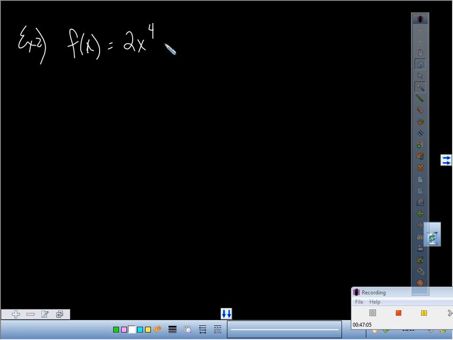So 2x to the 4th minus 5x to the 3rd minus 4x plus 8. And I want you to evaluate it when x is equal to 3. Okay? So go. You got about 2 minutes. What do I mean when I say evaluate it? What are you going to find? F of what? F of 3, which means you're going to plug in the 3 everywhere there's an x and follow the order of operations.